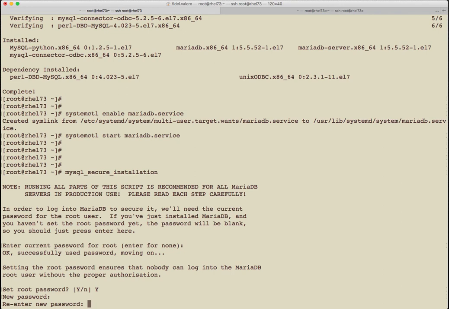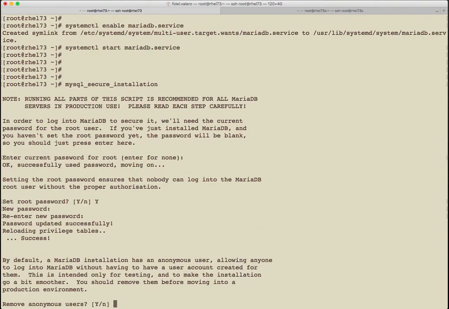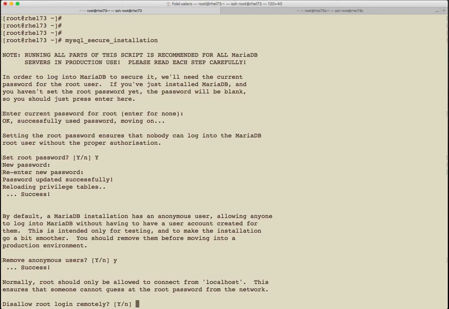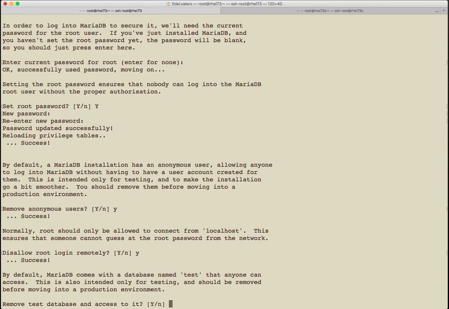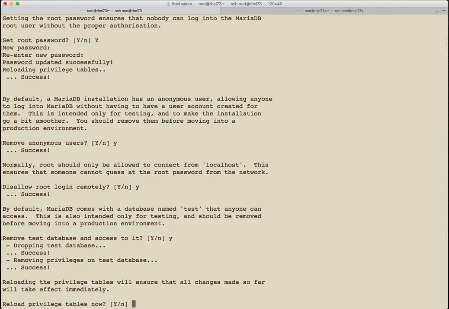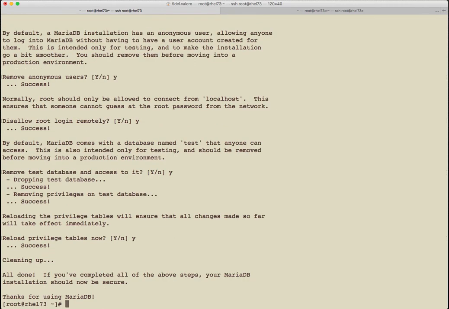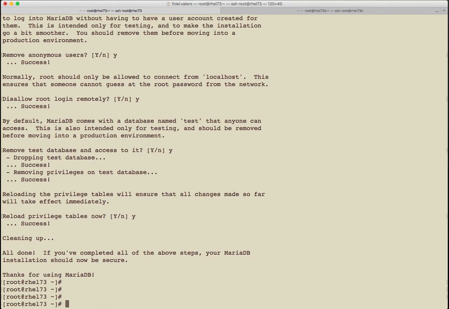I want to type a new password, and remove anonymous users, yes, and disallow root login remotely, yes, and remove test database and access to it, yes, and reload privilege tables now, yeah, why not? Okay, right now everything has been set up.